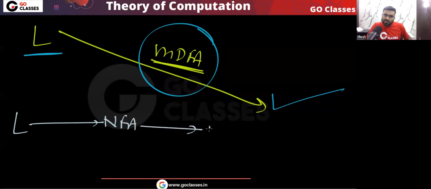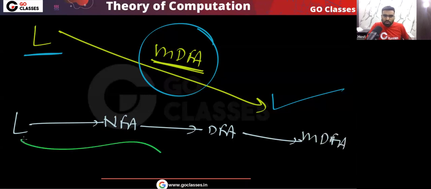In our lectures, we have already created DFA from the language directly. See, you don't have to first create an NFA, then a DFA, then minimize the DFA. You don't have to do that. If a language is given to you, you can directly create the minimal DFA. We have already done a lot of practice. Okay, I have full confidence in you that if a language is given, you can directly create the minimal DFA. Many students, what they do, from the language, first they create the NFA, then they convert it into a DFA, and then they minimize.